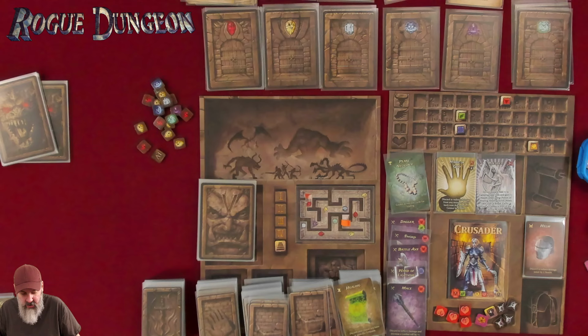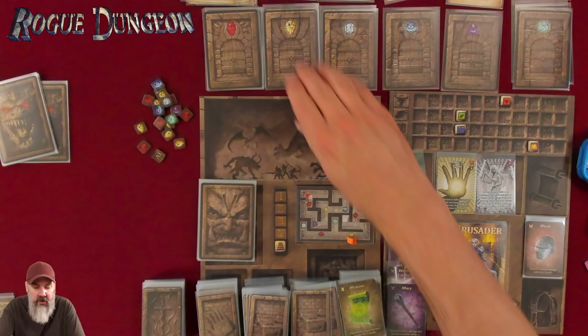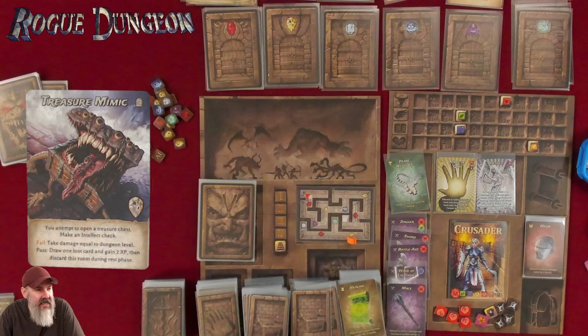So, but you know what? Let's just see what happens here. So we're going to go here to a yellow one. Oh, no. You attempt to open a treasure chest. Make an intelligence check. Fail. Take damage equal to the dungeon level. That's 5 damage now. I can't let that happen.